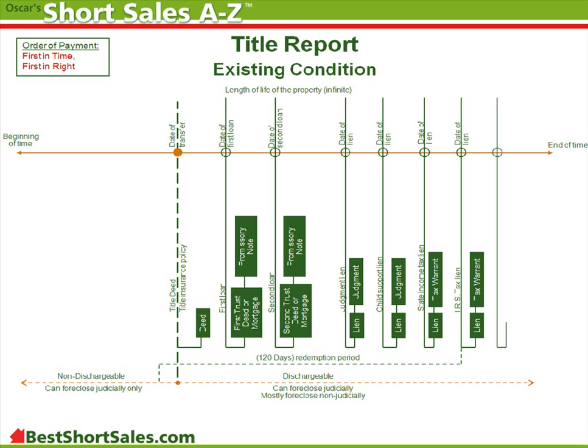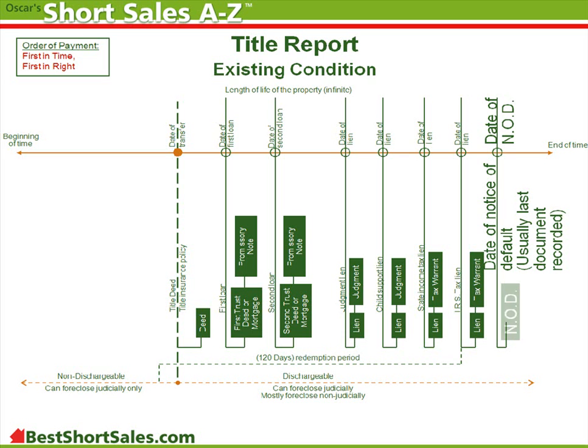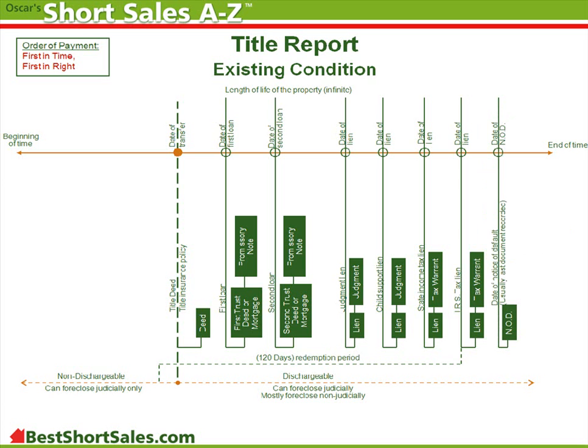If the homeowner defaults on the home loan payment, the creditor will sooner or later record a notice of default, the NOD, or similar document depending on the jurisdiction. The NOD is usually the last item recorded, but has the same seniority as the foreclosing home loan with which it is associated. Often the homeowner will borrow money or even hire a contractor after the NOD is recorded.